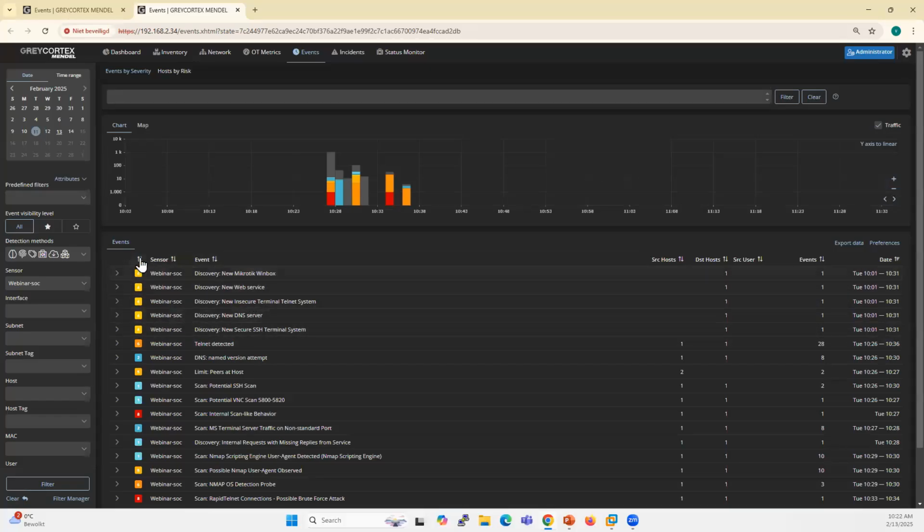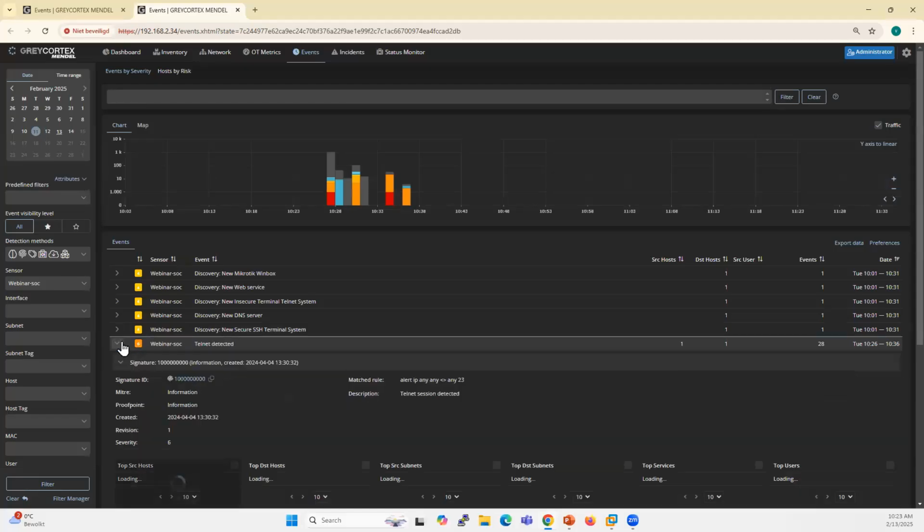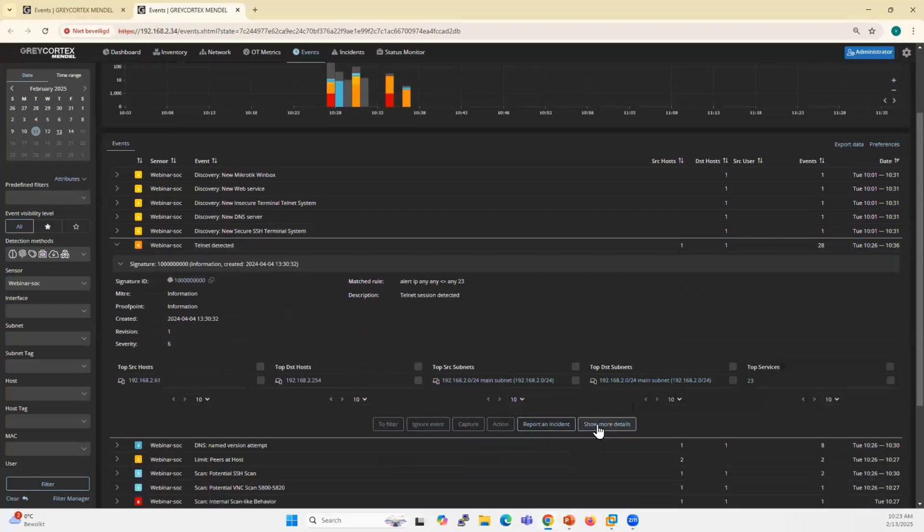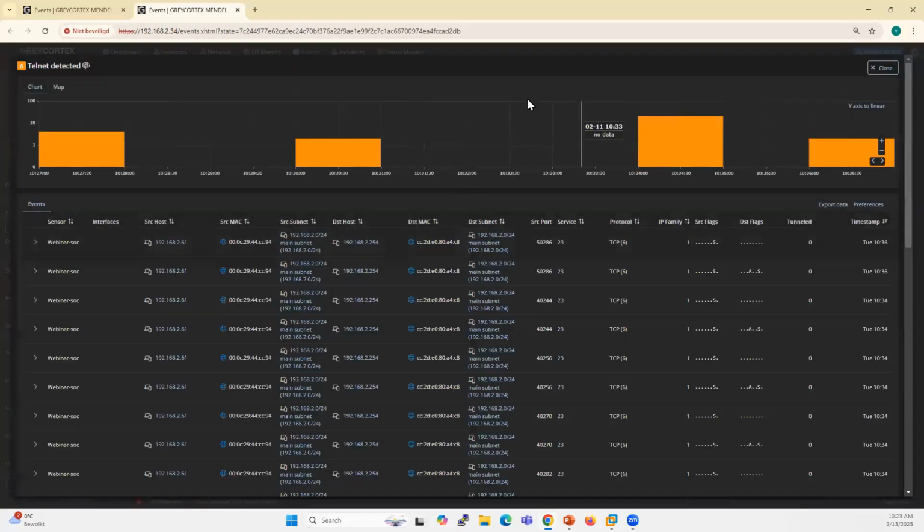The next thing which was done was, of course, when the telnet port was opened, she ran a dictionary attack and got access to the DNS server to add a DNS entry. The first thing the system will detect, and it's not immediately detecting that it was a scanning and a brute force attack, but first it will detect that there are telnet sessions. And if you click on the link, you will see these detailed sessions are there 4 times.